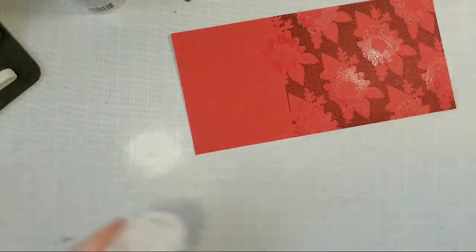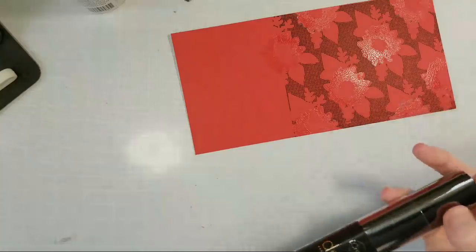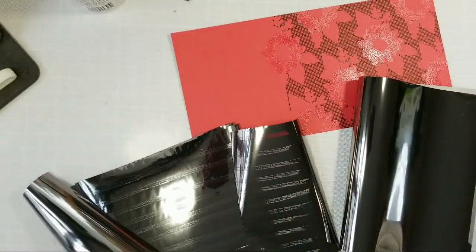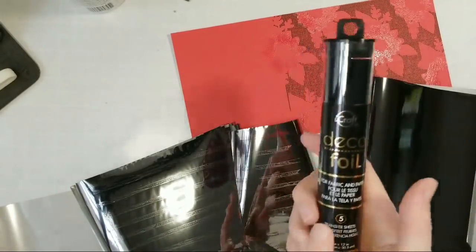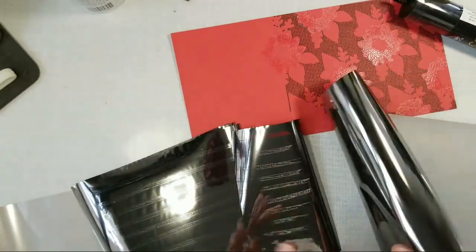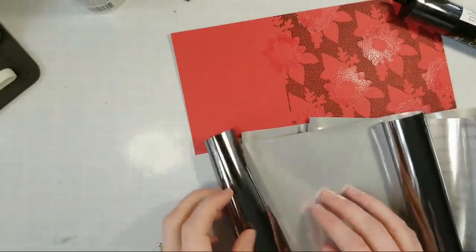Now, the idea I had in mind for this card was to use some of this black. Just make a red and black. Is this black? This one's not the black. Here's the black. I was wondering why I didn't have the lid on because I knew my black was new. So this one is the black. This one is pewter, more of a silver metallic one, which is really fun, really cool. But that's not the one I wanted for today.